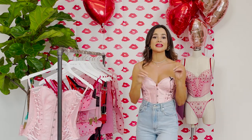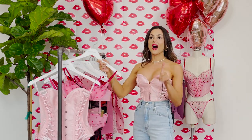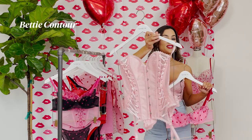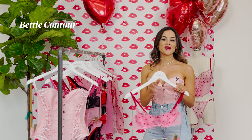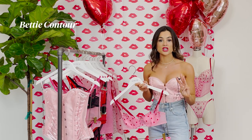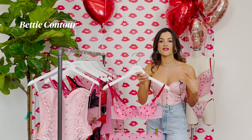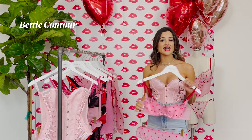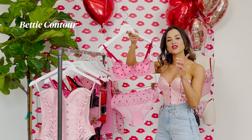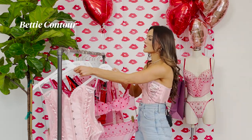Lace is always trending, and lace in the winter along with satin and silk have been a trend of the winter and fall. Next we have the Betty. Make sure you're using my discount for $10 off: Natalie10. Adore Me is a brand that I love. I have been wearing Adore Me since I found out about them three years ago — I have a whole entire drawer of Adore Me lingerie. Since I'm single right now, I wear it for myself, because the most important thing about Valentine's and Galentine's is to love yourself. These sets are to make you feel beautiful. They're all about size inclusivity — the Aurora comes in all sizes, core and plus size.